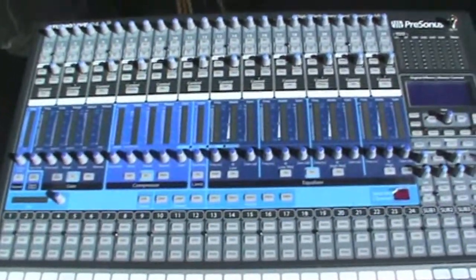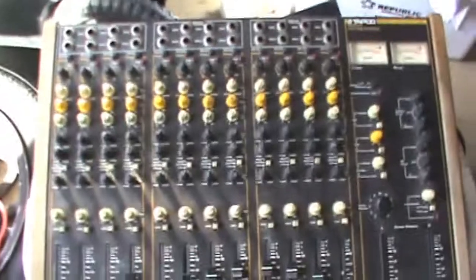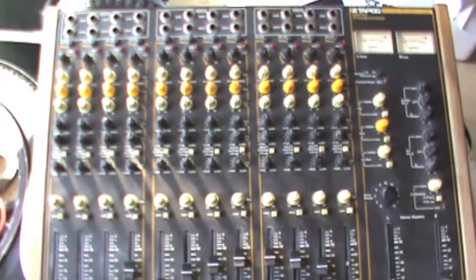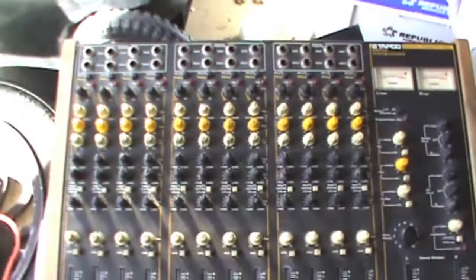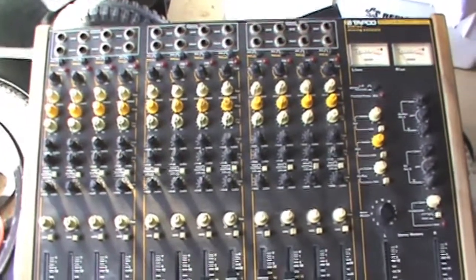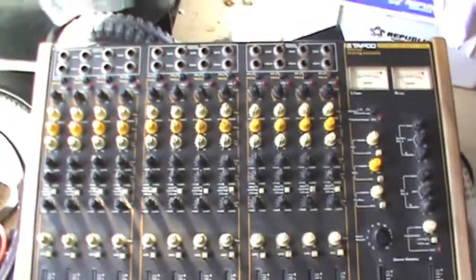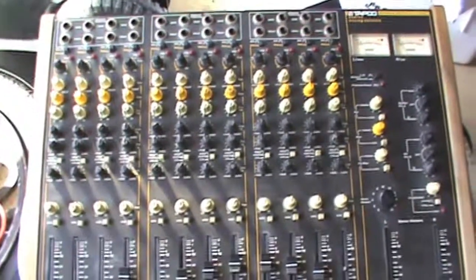It's not like it was when I was coming up. We ran vocals through the PA — that's how we got away with a small mixer, because all we were doing was running vocals and maybe a kick drum, a snare, or keyboards if the player didn't have an amp — just a minimum of stuff. The rest of the sound came off stage. That doesn't cut it anymore. You need to control the quality and dispersion of sound, which means putting everything through the PA, which means more channels, more mics, and a lot more gear.